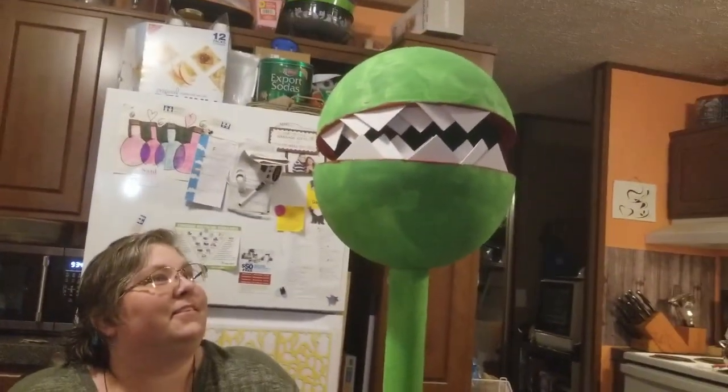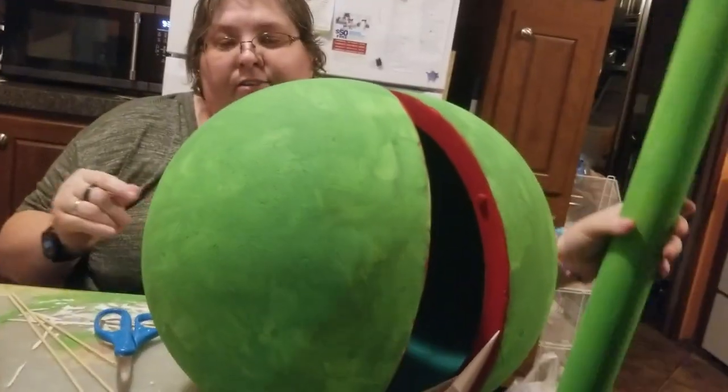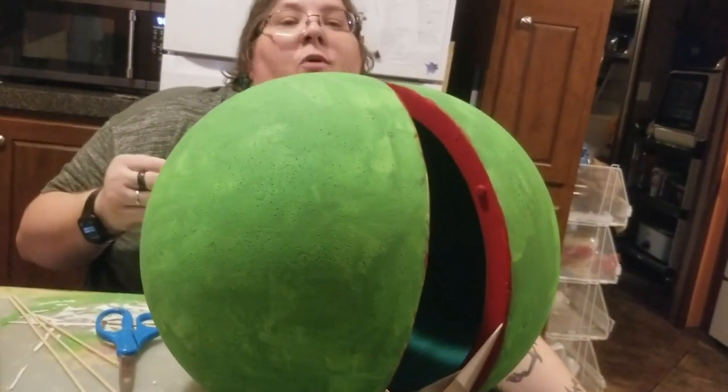And there it is. The Venus flytrap. I will probably do a different kind of glue because the hot glue is melting the. Yeah, I knew that. Pulling it off. So I'll use a different glue on that. But you saw what it's supposed to do. Yeah, it bounces.